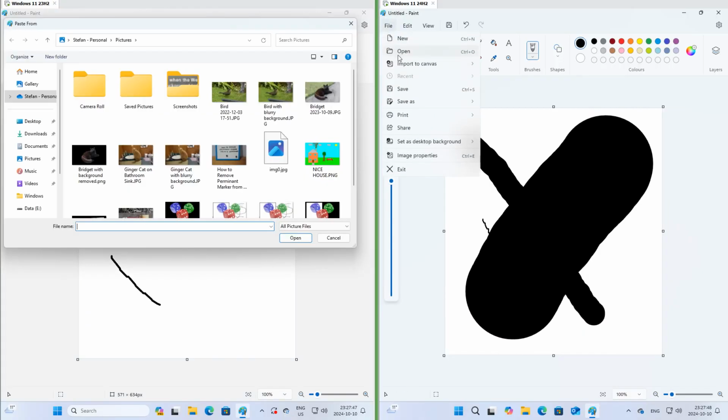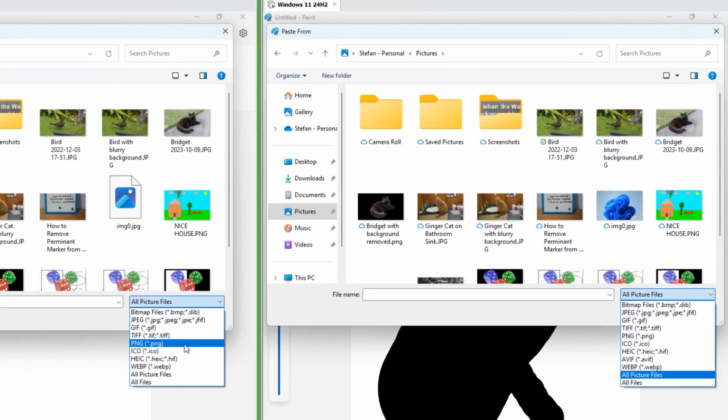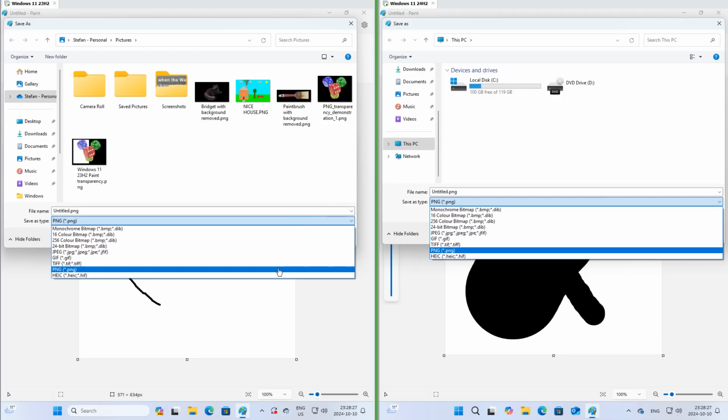In 24H2, in addition to bitmap, JPEG, GIF, PNG, ICO, HEIC, and WebP, you can also import AVIF images, but they both have the same save options.